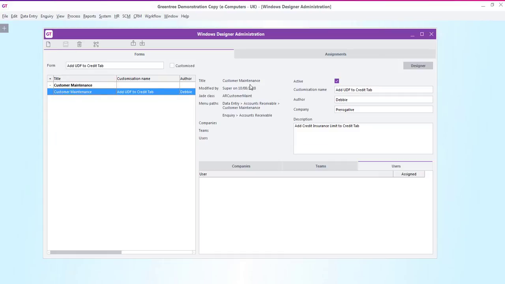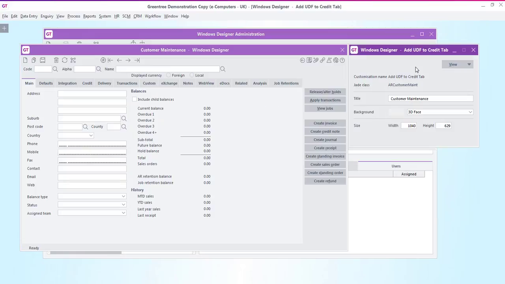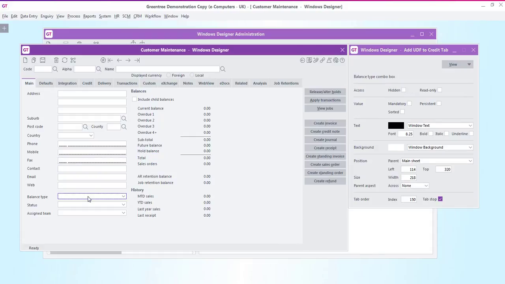So to edit our customization, we click the Designer button. This opens both a working copy of the form and the Editor palette. Now we click the area on the form that we wish to edit. We call these controls. The Editor palette displays the information that we can change. Depending on the control, you can change its size, its position on the form, the size and formatting of the fonts, and whether the control is visible to the user or is read-only. So let's start off by walking through a very simple example.